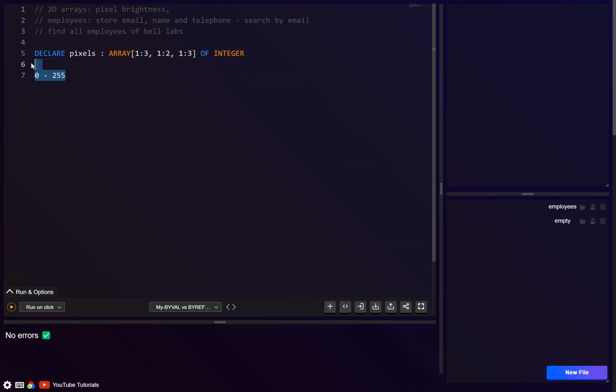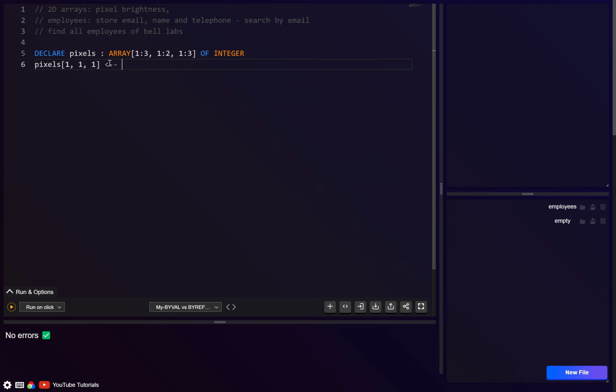So in order to assign this, let's go pixels. Now we could go like this: row 1, column 1, and then color 1. The color component, well, this means red basically.